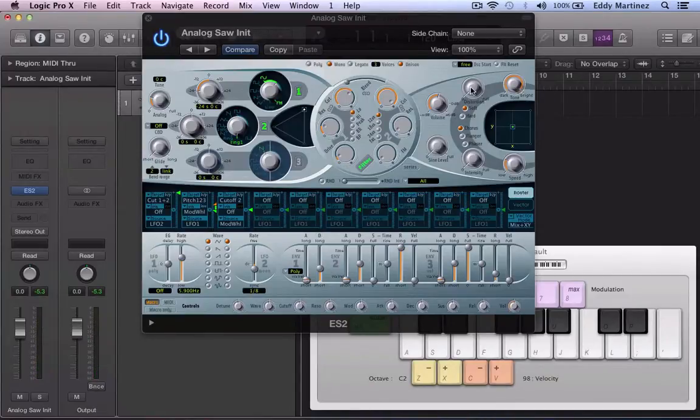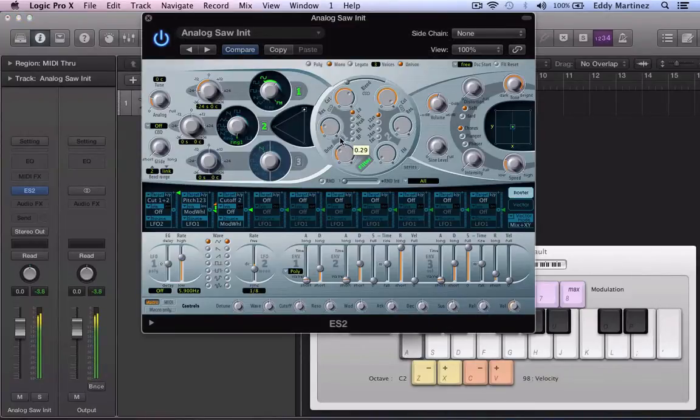From here, we could add more distortion if we want to chunk this up a bit. Right there sounds nice. Okay, cool. And finally, if you want to add a little bit of sub bass, all you need to do is open up oscillator 3. Again, move it down to the sine wave. Boom. And take this down to maybe around 1 octave below, right here at 12. And now we got a nice chunky wobble sound.